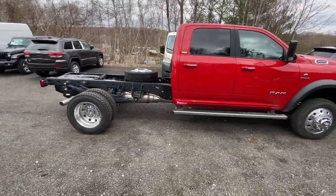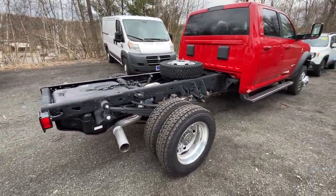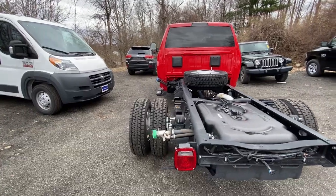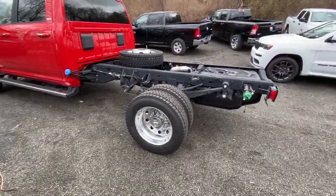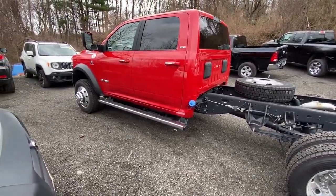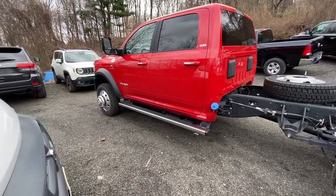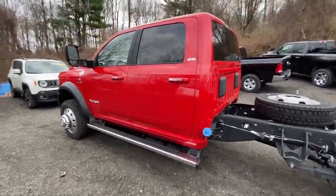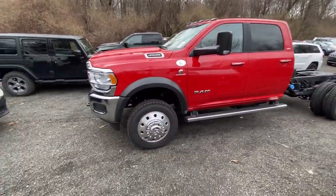We are going to do a quick view of the outside, just to show you exactly how much power and beast this truck is. You can do so much with something like this. For all my guys or girls out there that know how to work hard in the construction business, carpentry business, whatever business — this is a definite must-see. This is one truck you do not want to miss the chance to take a test drive and see what it has to offer.